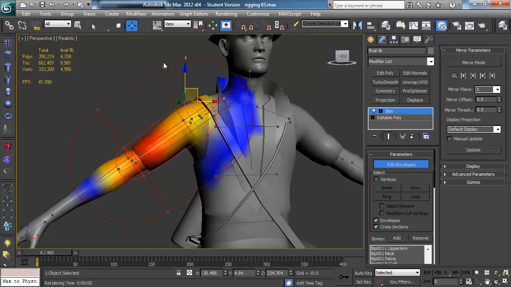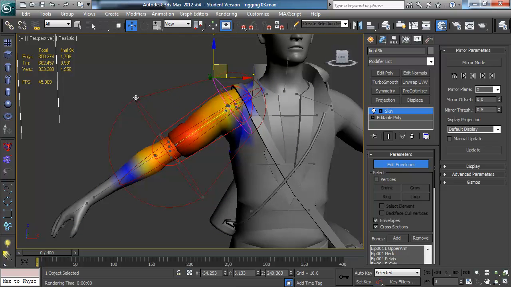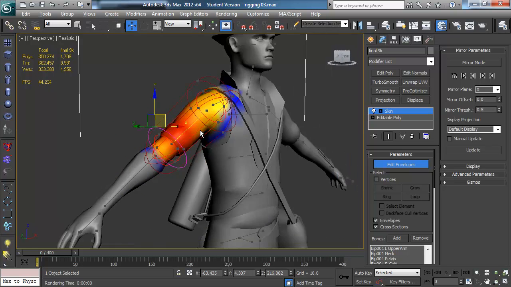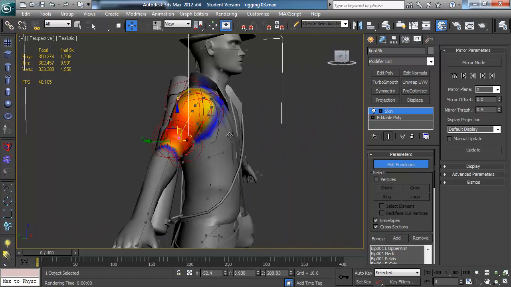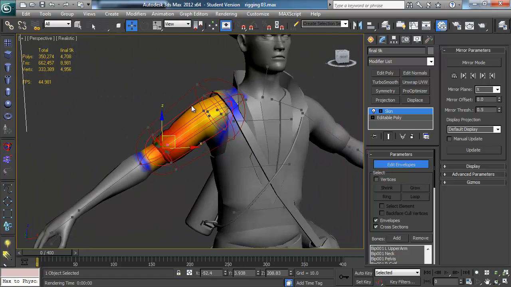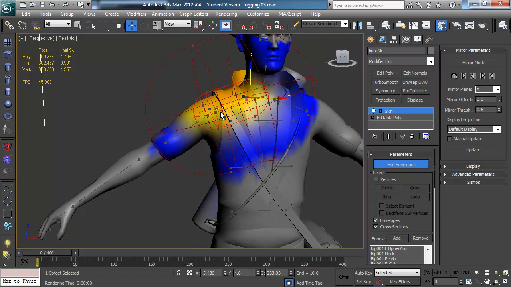But to be honest, this is probably about right. And we need to pull this way down because we don't want that to go quite so far. Same for this one, way down. Yeah, that's not too bad. I'm going to pull this a little further up because we don't want it to go quite so far down. There we go, that's looking pretty good. These are kind of yellow, so we know that they're being weighted to something else, and we probably don't want them to be. So let's change this down.